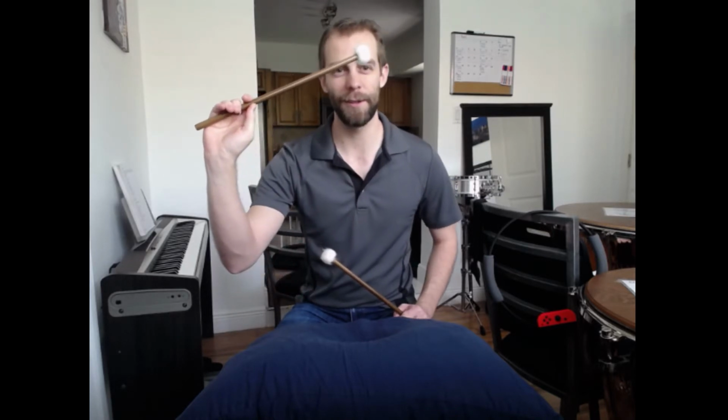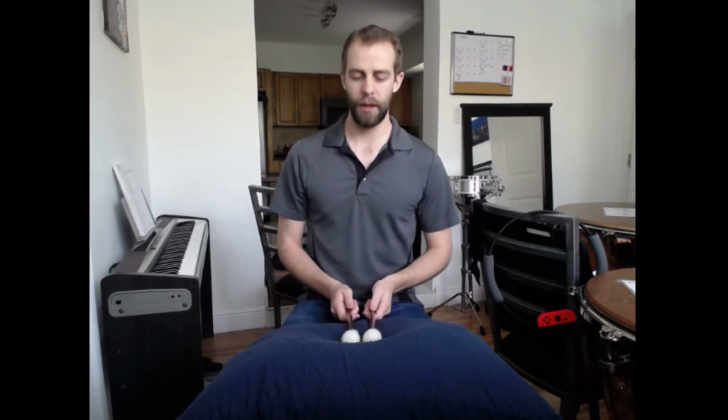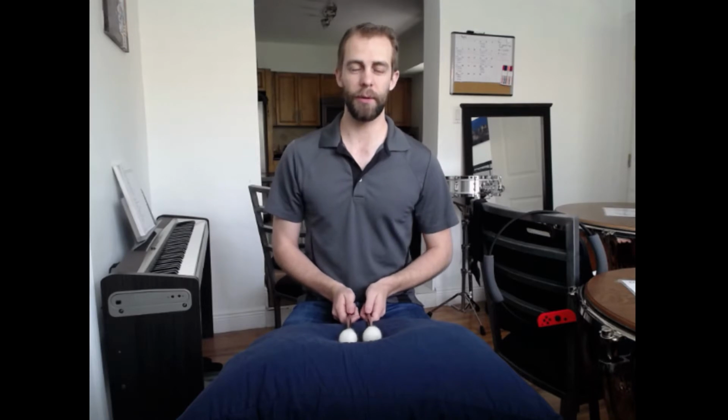All right, so to hold the mallet, we're going to use our regular fulcrum between our first finger and our thumb. Our third finger is going to touch the stick, and our fourth and fifth fingers are just going to be around it. Mine aren't actually touching. Same thing for the left hand. Fulcrum, third finger's there for support, and fourth and fifth fingers just go around. And go ahead and play this with me. We're just going to do some basic strokes, both mallets at the same time. Ready? And play.